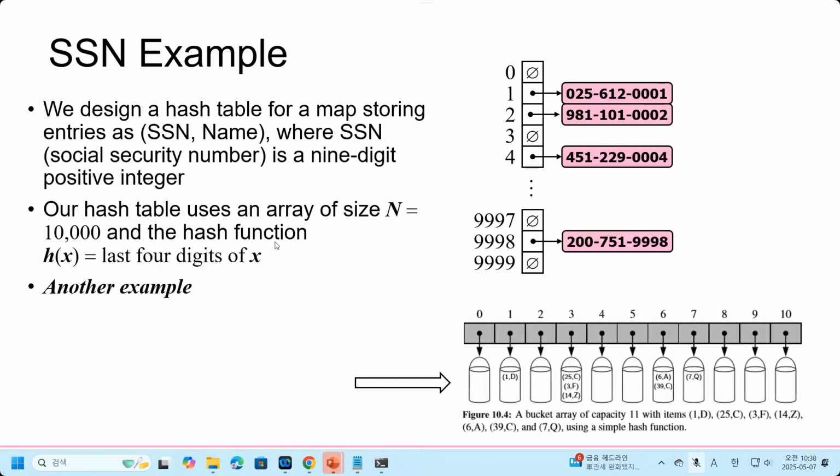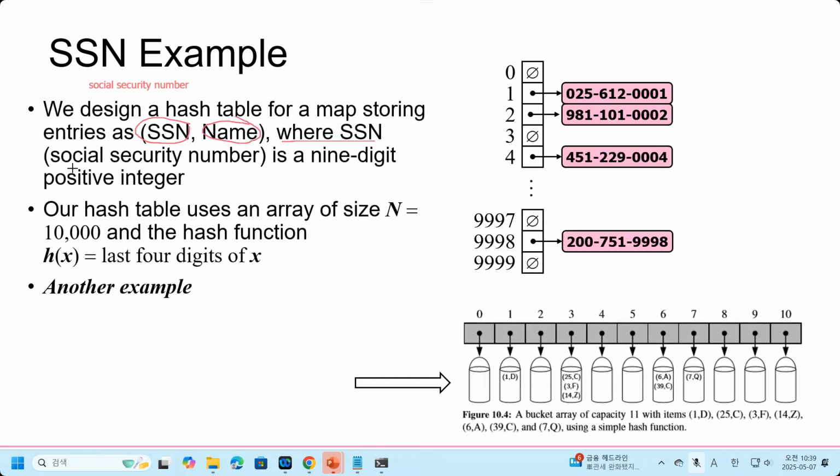Maybe we can see one example. So we use the social security number. Let's say this is SSN. Okay, SSN is the social security number. So we want to design a hash table for a map storing the entries, and we want to save the SSN and the name.